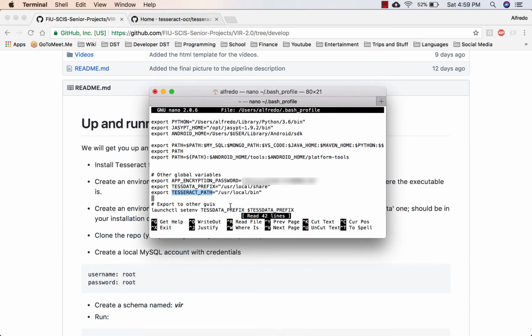Also, and since we are already here, there is a third variable that we need to install in our system. It is an app encryption password, and the professor is going to give you the value for that, that is necessary to encrypt and decrypt properties.